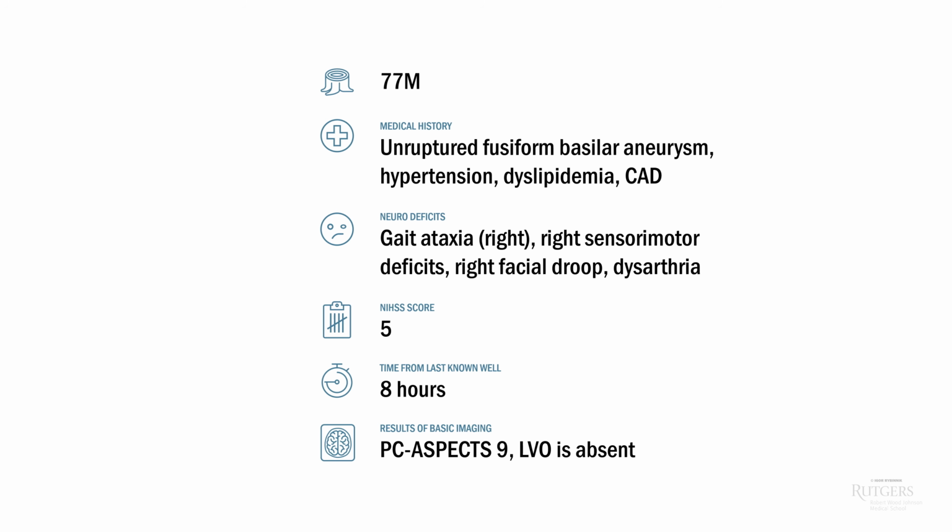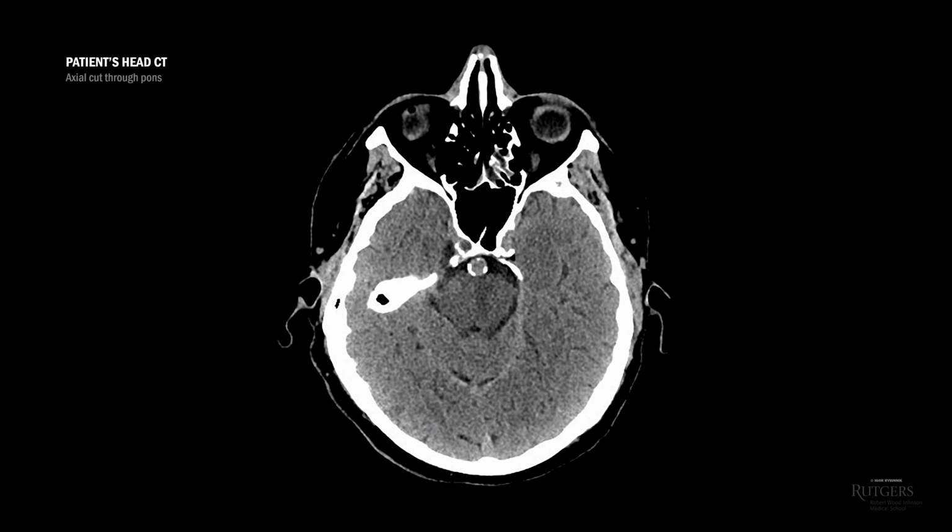He is rushed back to the hospital. NIH stroke scale score is now 5. It is currently 8 hours after last known well, 4 hours after midpoint of sleep. PC-ASPECTS is now 9. With some windowing and squinting, I think I can hallucinate a minor hypodensity in the left pons. And that's because I was looking for it, based on the patient's clinical presentation of ataxic hemiparesis.